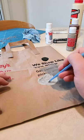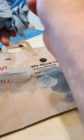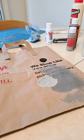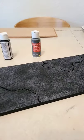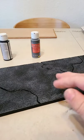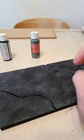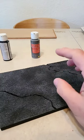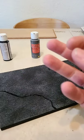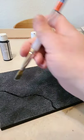Yep, just cheap acrylic paint. These are all matte finish paints, because the aesthetic that I'm going for with this is that dusty, old, kind of weathered look, and I find that matte finish acrylic paints accomplish that well. And then if I do need to add anything with gloss, like if I want to add oil drops, then using a gloss oil-based paint, the gloss really pops out against the matte.